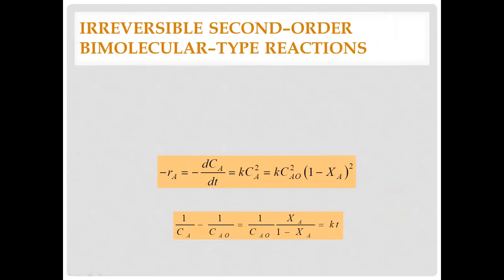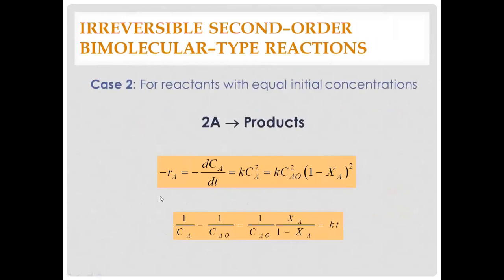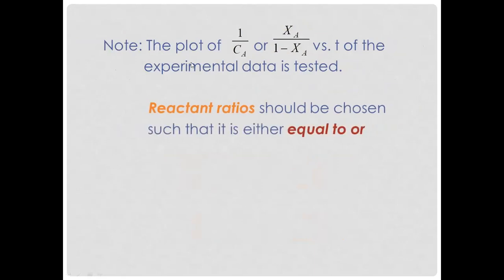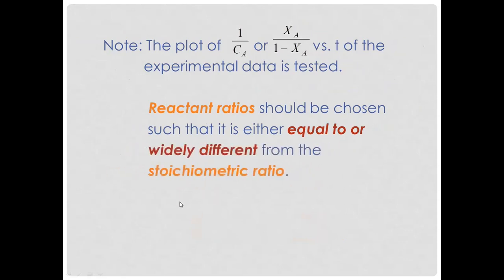Okay, now we also have case two for second order reaction, in which you have only one species but two moles of that species forming the product, and you have a different rate law for that in this case, and you will have a different equation relating concentration to time or conversion to time. So it's either this equated to KT or this expression equated to KT. There's a need for you to linearize as well the equations that are provided. So you have two options, either this one and this linearized, or this one with this linearized. Then you have to test the fit again of your experimental data. Okay. In the case of the plotting that you will do, you have two options here, 1 over CA or XA over 1 minus XA versus time that you will also plot.